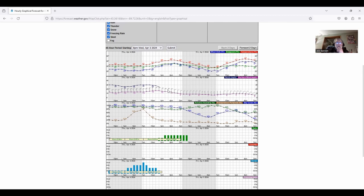So if we were going to do a prescribed burn, we would have an appropriate temperature. We would have a high wind speed, but it's an appropriate wind speed in the afternoon, in particular later in the afternoon. The direction isn't changing. It's pretty much north the entire time. But at 7 p.m., it's 9 miles an hour, and at 1 p.m., 15 miles an hour, and it should be steady but dropping during that period.